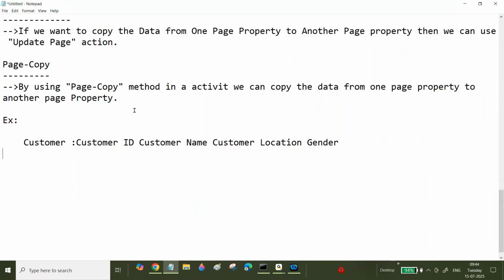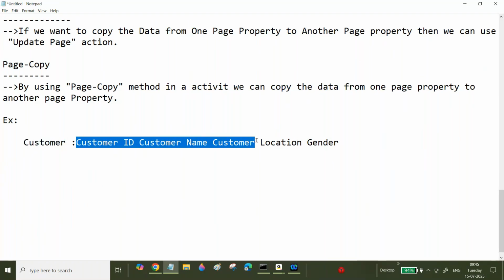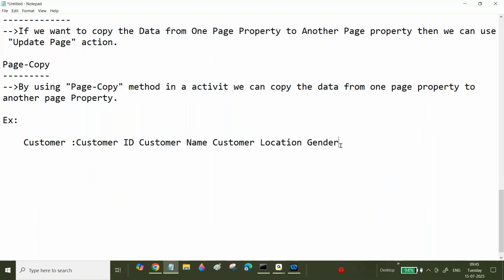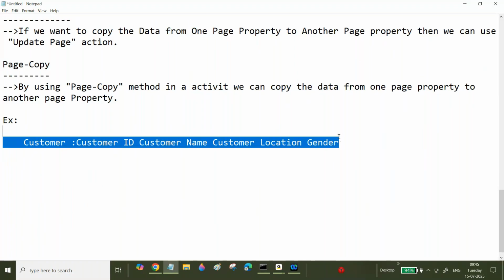We'll discuss that one also, maybe tomorrow or the day after tomorrow. Practically, when I create page properties, I will write in a notepad also. Page means a single property, a single page with multiple property values. This is the page property, which contains multiple properties and values.